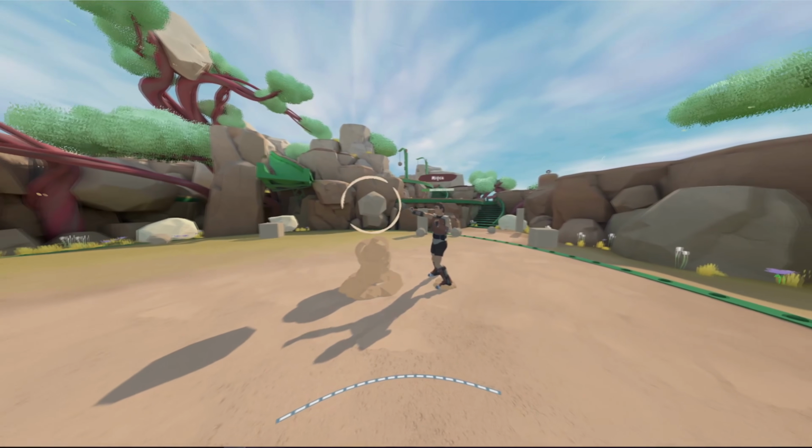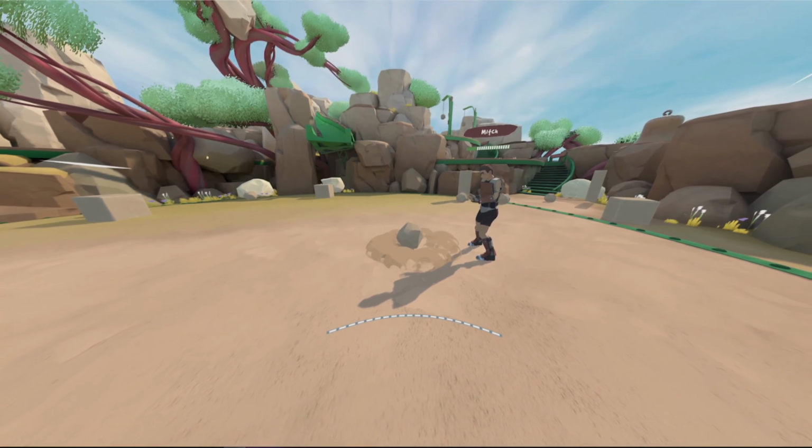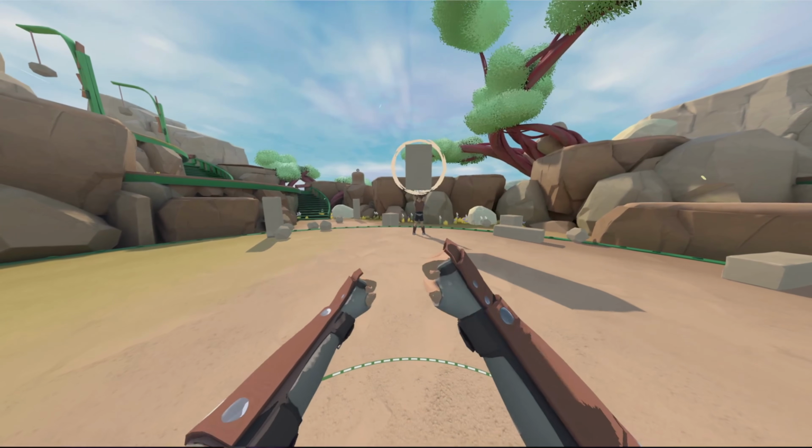Here's a side view of Mitch doing it, and the timing is actually pretty difficult to get right, especially with flying discs. But you'll get the hang of it, trust me. But yeah, even though I love parrying, this is not a combo guide, so let's just go over to the next ones.